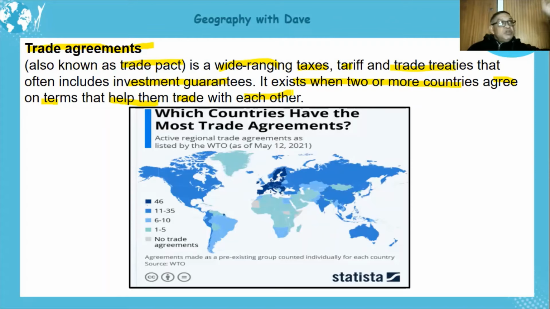Oh, I have a shortage of that raw material. I will buy it from you because you have it. You understand? But you will buy this from me. We make agreements. So I will produce the good and I'll sell it back to you. So relationships become stronger between those countries. You understand? And they get things cheaper from one another. They prioritize the other country first before they prioritize other countries. So trade agreements are of extreme importance.